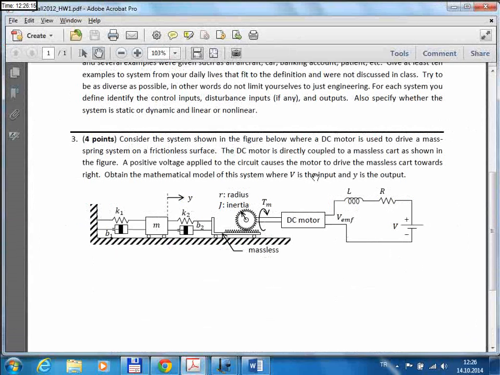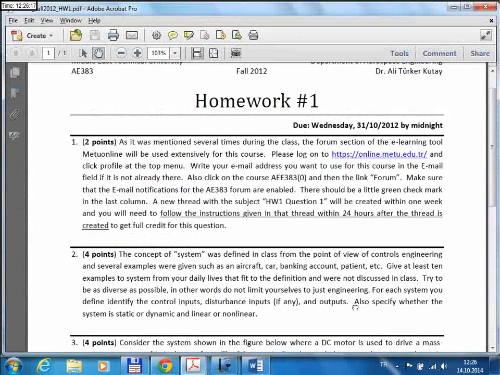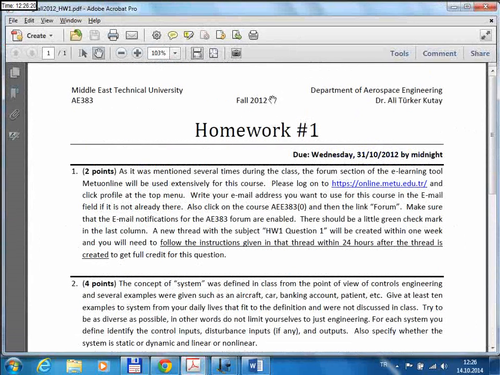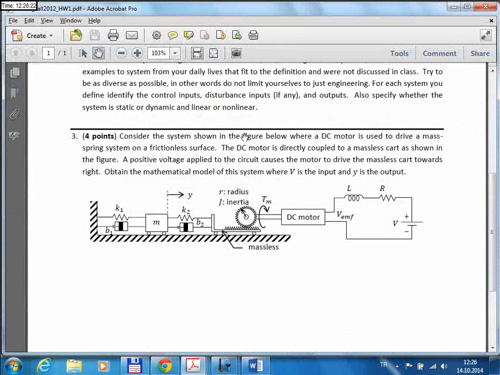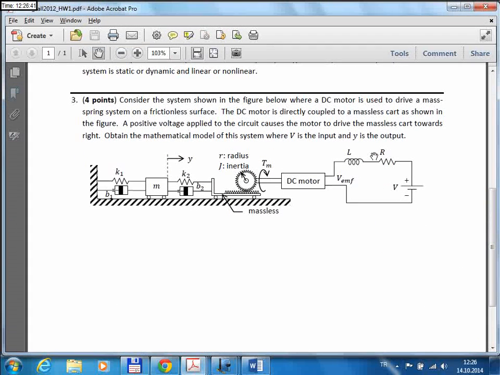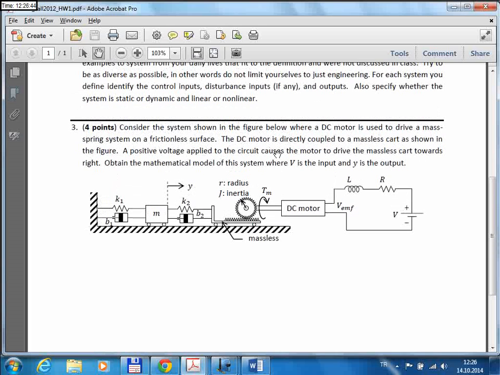So this was a very interesting problem. This was asked in homework 2 years ago. This again shows a connection of an electrical system with a mechanical system. I want to show you how to write the equation for this system. There are certain tricks that you need to see. But I don't want to start this since we have very little time. So let me show you the problem first, and then we can talk about this next week.